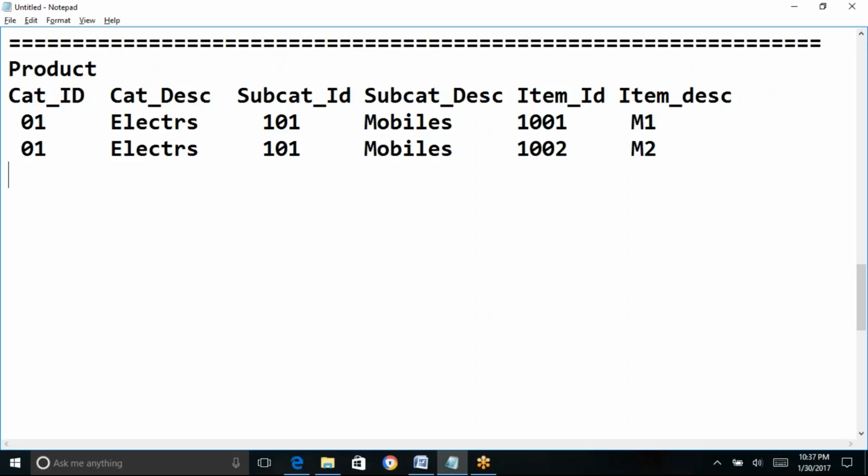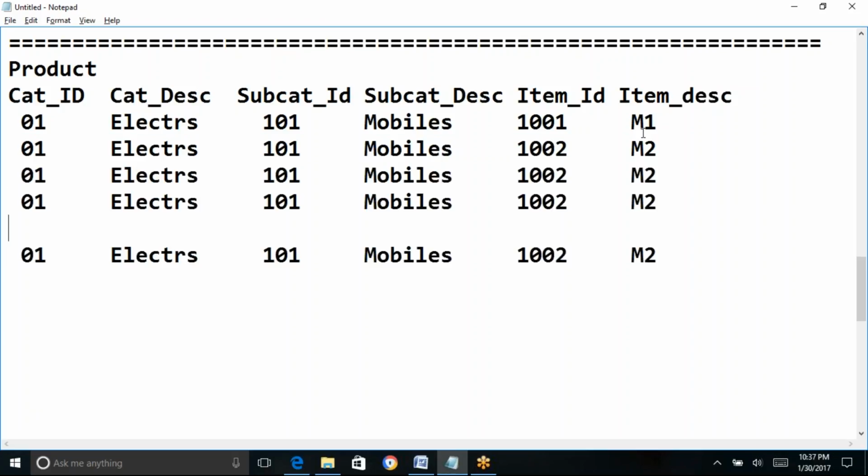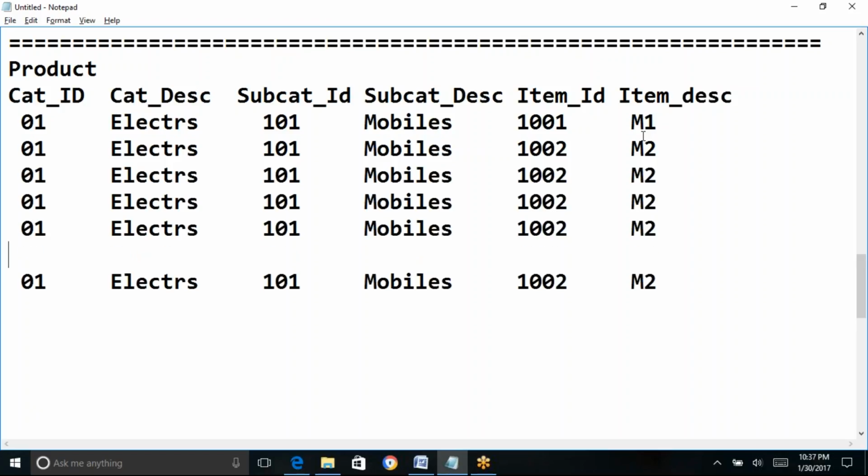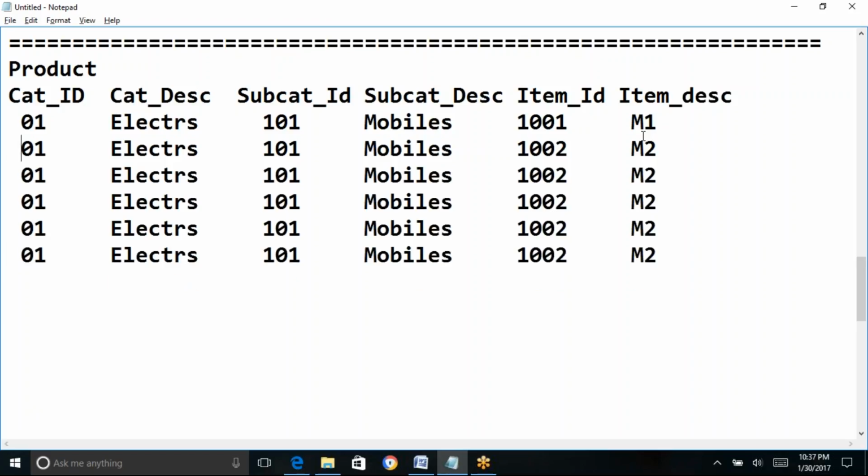On similar lines, I may have different models. Say I have only 5 or 6 different models in my store under mobiles, so 03, 04, 05, 06. I have 6 different mobile models, assume. So I'm like a vendor of only one product which has 6 different models in it, and these are model 5 and model 6.